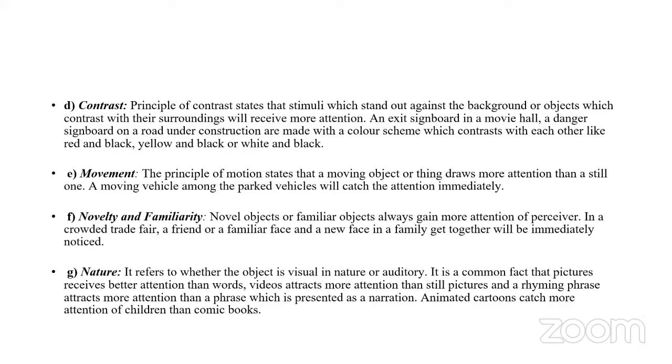The next one is novelty and familiarity. Novelty means new. Objects which are completely new, or objects which are very familiar to us, gain more attention. For example, you told your friend that you will meet at a movie theater or an exhibition or somewhere crowded. There are a lot of people, but out of those 100 people standing there, you can still make out your friend. The moment you see your friend's face, you will be able to identify it. Why? Because of familiarity. Your friend's face is more familiar when compared to all the strangers there.